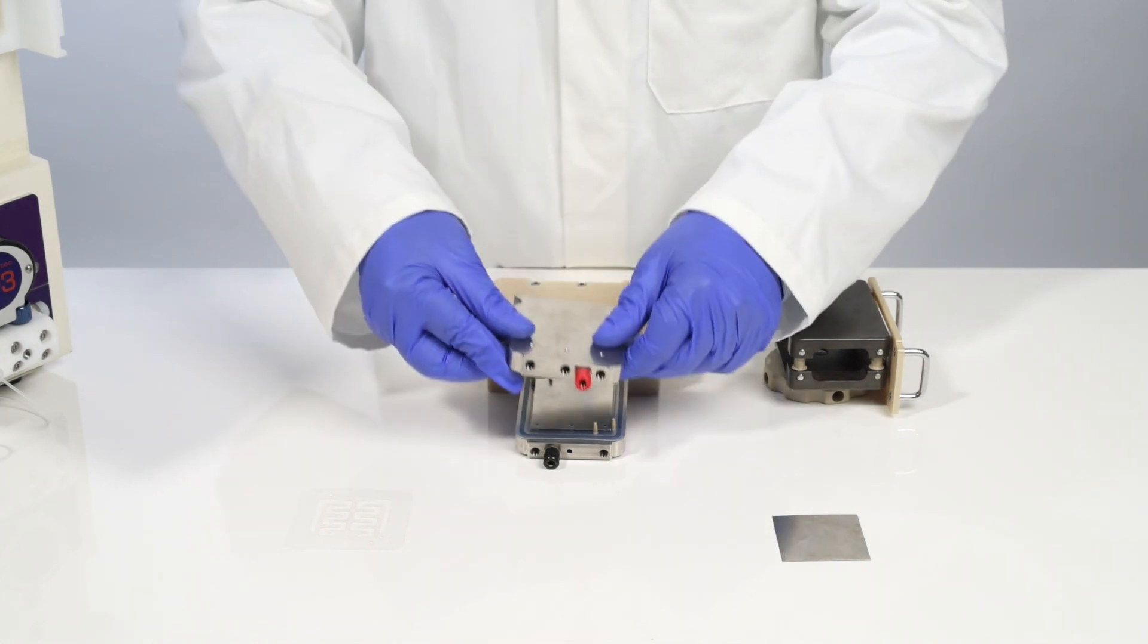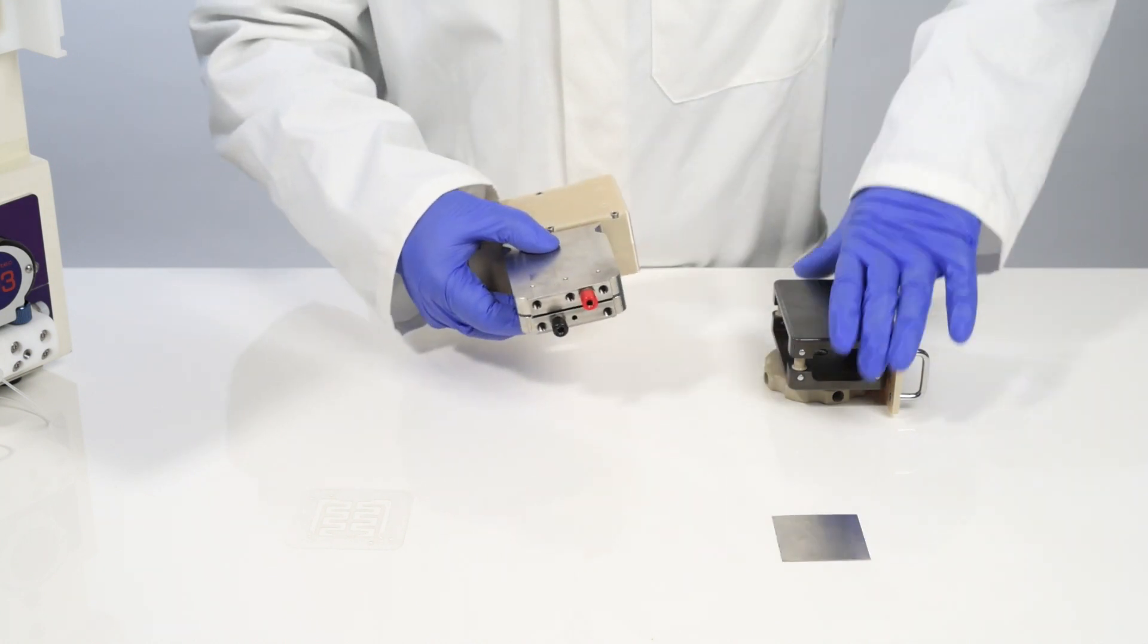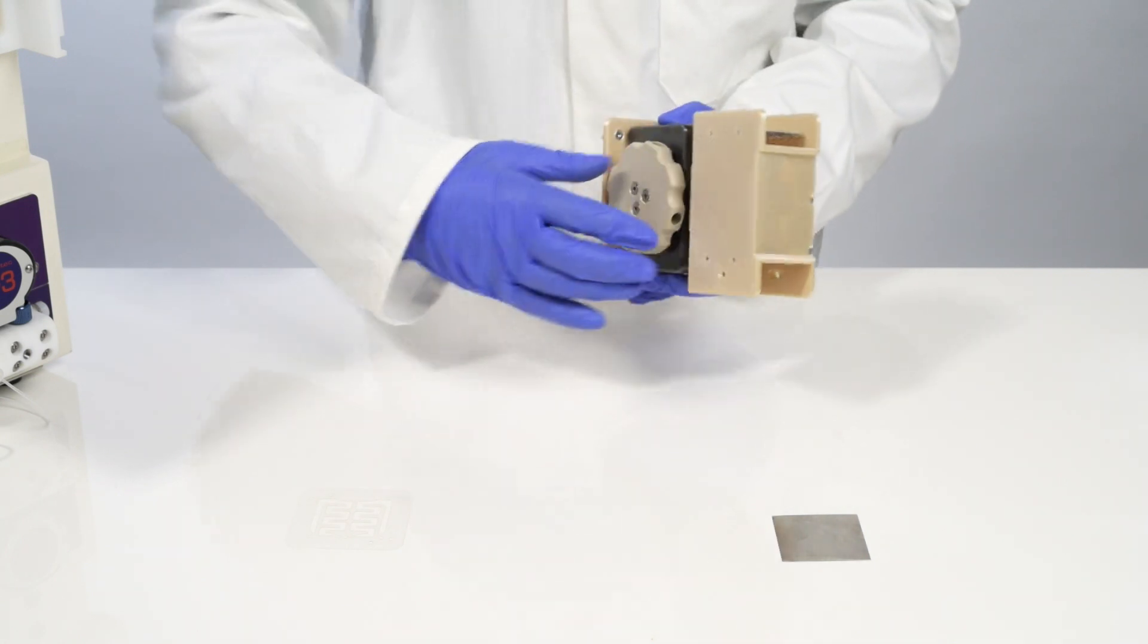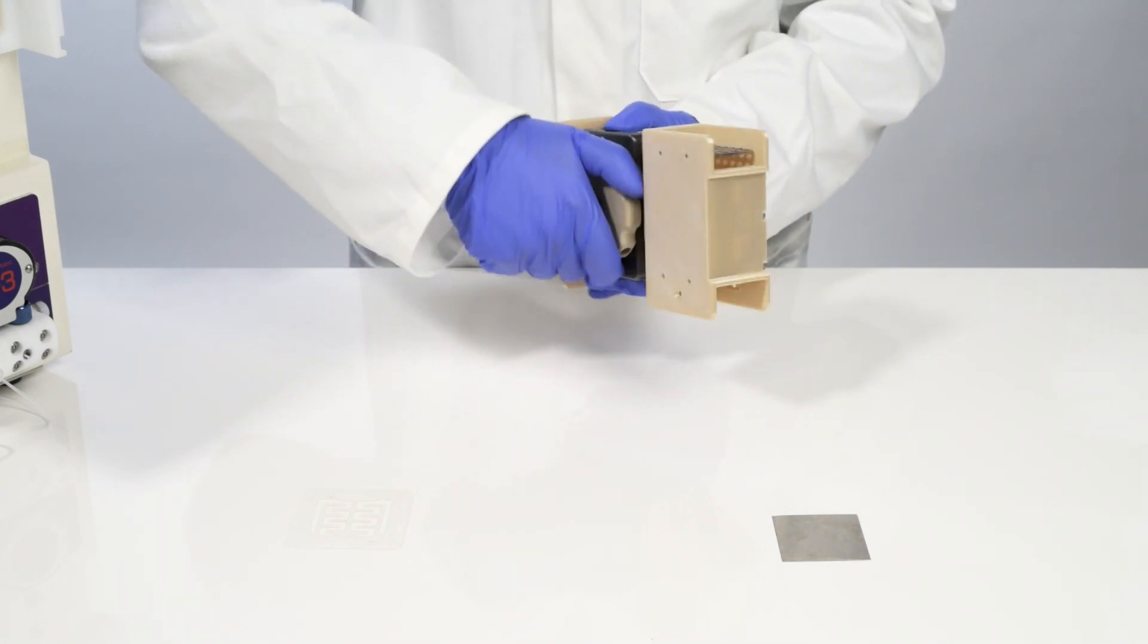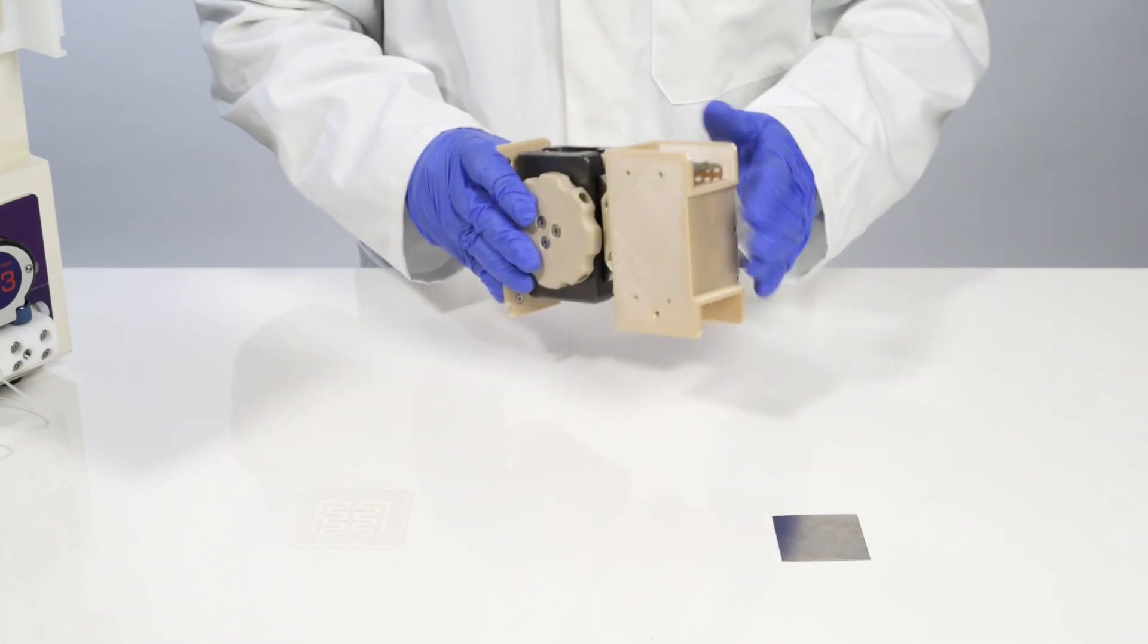Now I replace the top electrode carrier and return the entire assembly to the clamp. By tightening the clamp, I compress the two seals and the reactor is able to run at pressure.